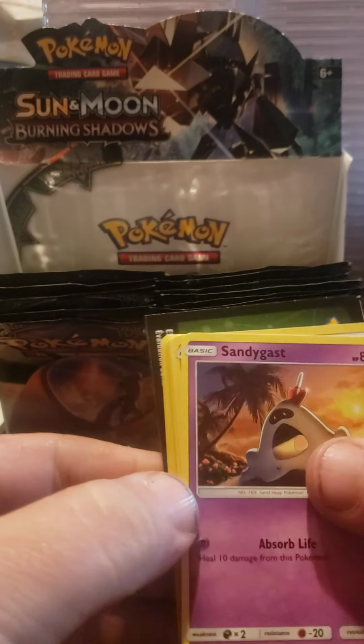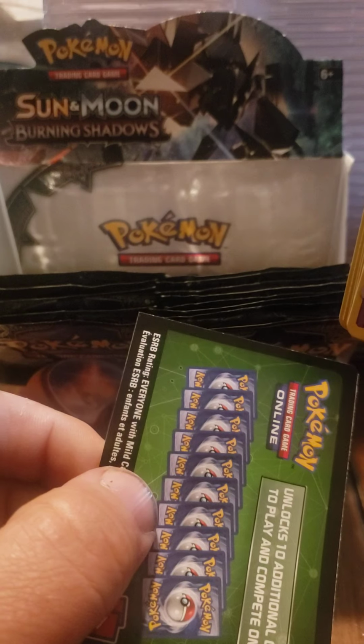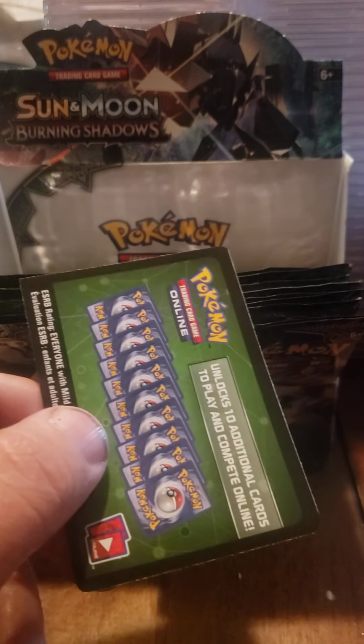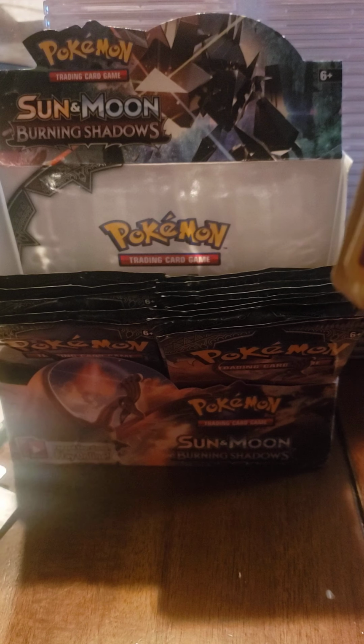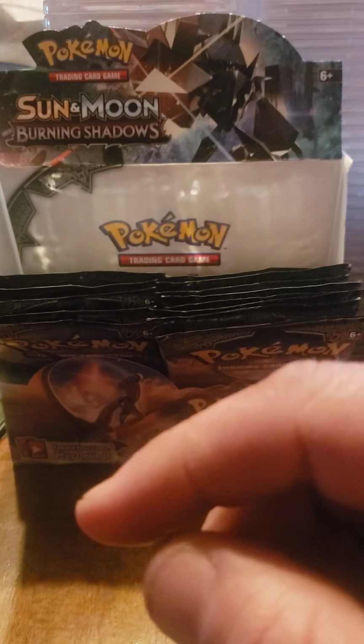Look at this code card. Yeah. Square cut. Only square cut on one side though. Oh, they're all like that. No, there's a couple of the green ones are like that. Huh. Crazy. Never seen that. Inkay, Kingdra, Mudsdale. So.